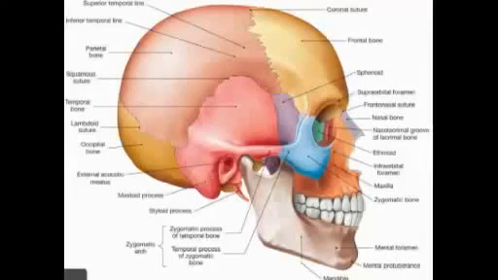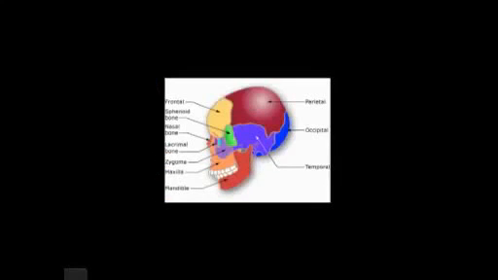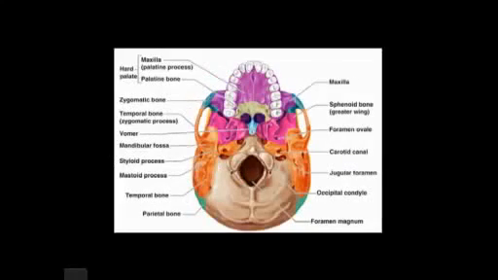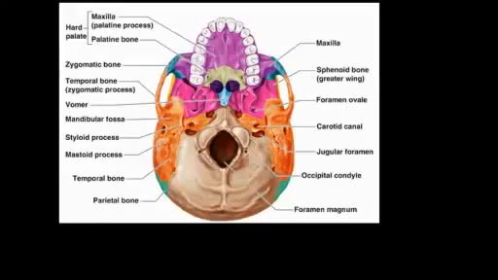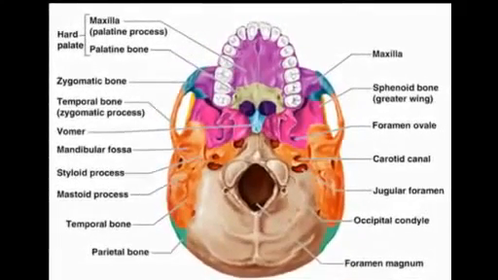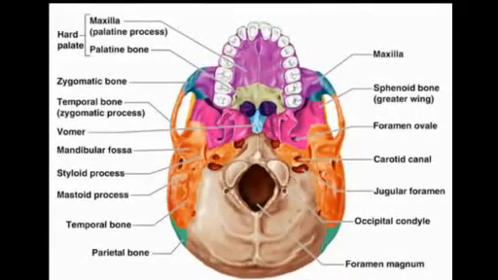Okay, then just one second. The next picture is the same view. Then could you please, Rick, put the number 4? The number 4 gives you a view of the bottom of your skull. From the bottom of your skull, you can see in the middle one hole through which the spinal cord goes through all your spine. Okay, so this is the bottom of your skull.